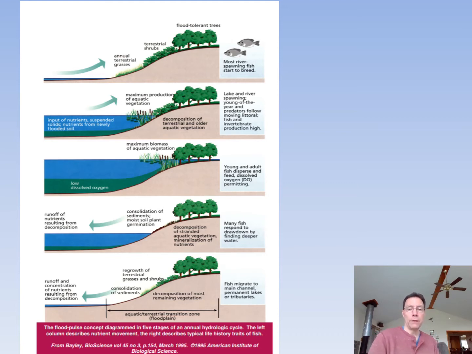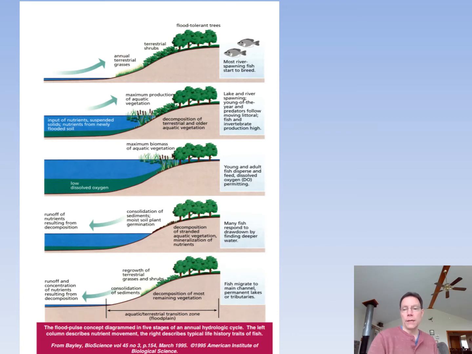Of course, our rivers flood around here, but in some tropical areas, they flood for months at a time, and the flood can be up to 10 meters change in depth. So 10 meters, that's 30 plus feet. We don't have any rivers that do that around here. When our rivers flood, it's usually a few feet change in elevation, unless it's a really bad flood like we just had last week. We had a large flood last week. But in some parts of the world, this flood cycle is really monsoon driven and really defines the whole ecosystem. Imagine if you were to build flood walls along this river and prevent that flood, you would cut off lots of organisms from this exchange of nutrients and area to spawn.